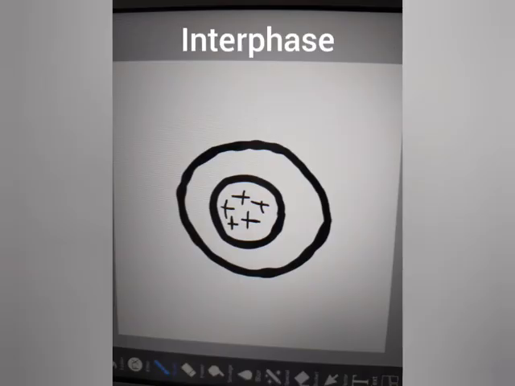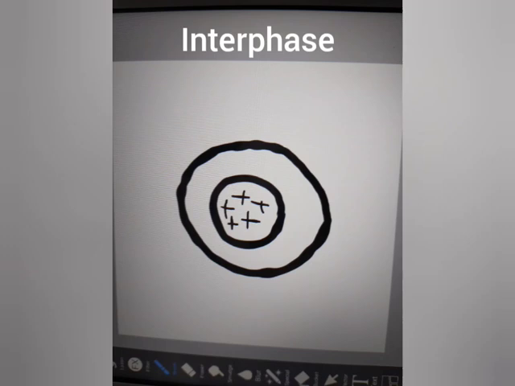We're going to start off by going through mitosis because meiosis is very similar. The only difference is that you go through it twice for meiosis. And interphase 1 and interphase 2, which we're going to get into, are different too because you don't duplicate the DNA in the other one, but we'll get into that.